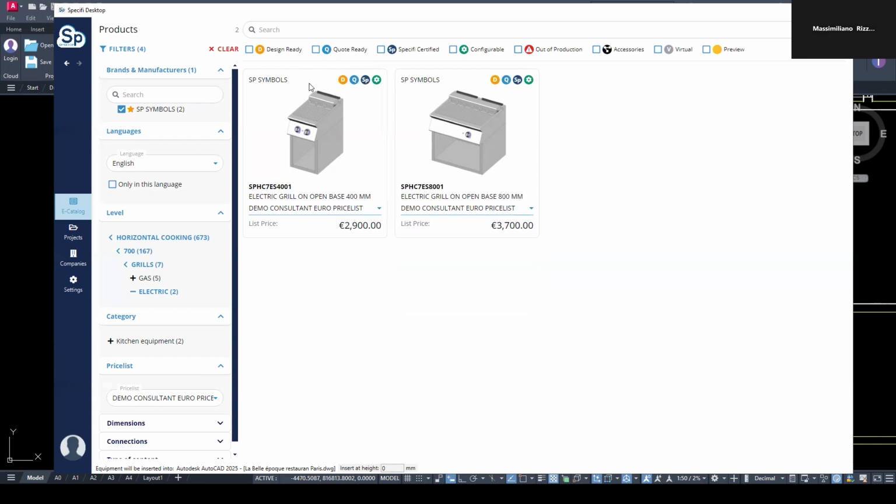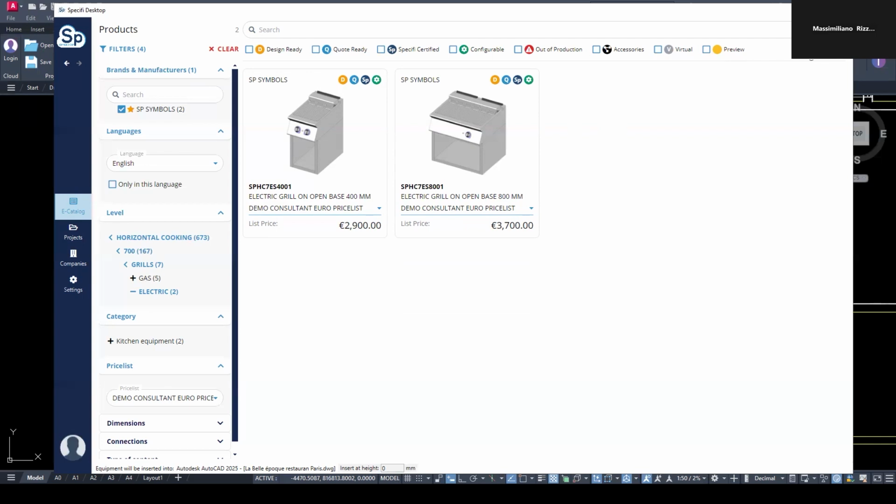Well, in this case, at the end, there are other filters, auto production, or if you want to see also accessories in this list, or if it's a virtual product, not real product, and if you want to see also the preview.